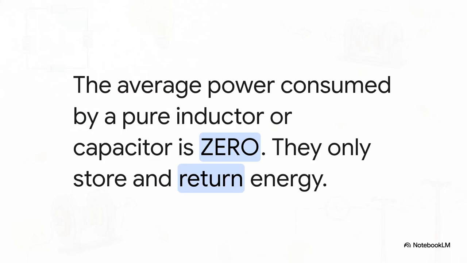And here is one of the coolest, most counterintuitive facts in all of electronics. Unlike a resistor, which burns up power as heat, a perfect inductor or capacitor consumes zero net power. They're like perfect energy managers. They just borrow energy from the source for half the cycle and then give it all right back on the next half.